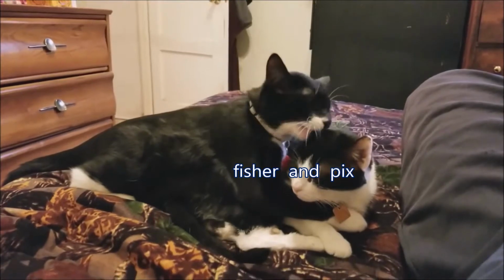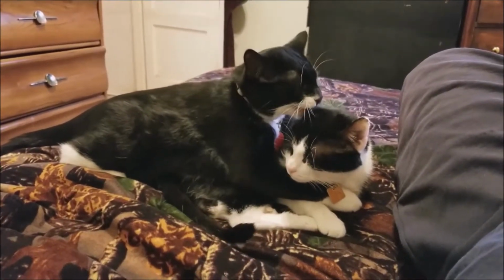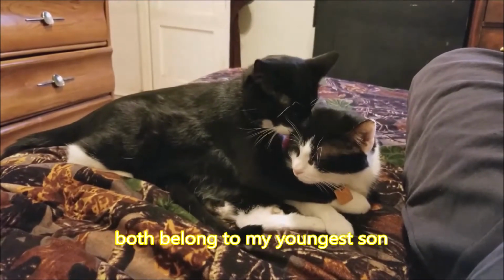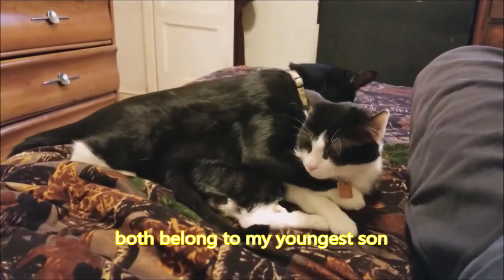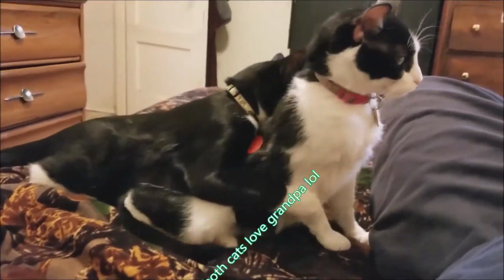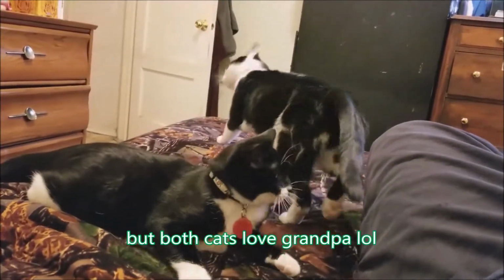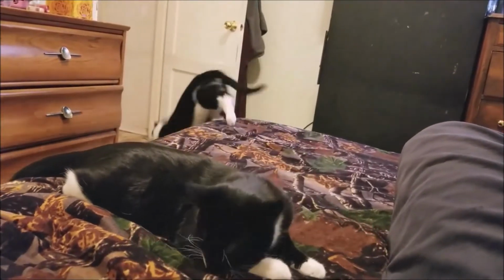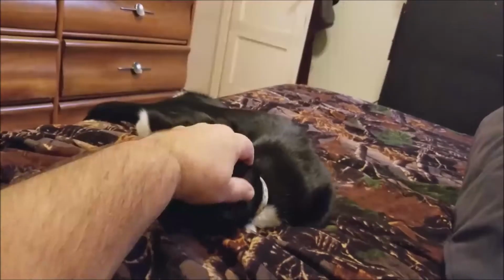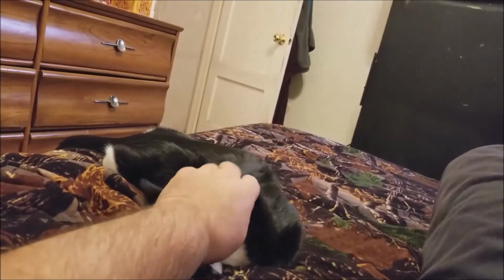I think my cats love each other. What are you doing to her, Fisher? What's the matter, Pix? Is Fisher getting to you? Pix, where you going? Says I had enough of him. She had enough of you, Fisher. You're all done.